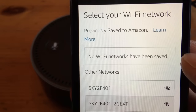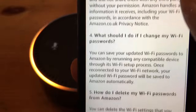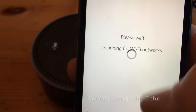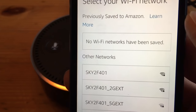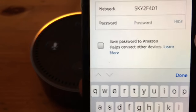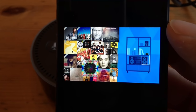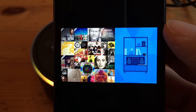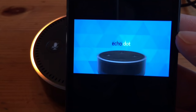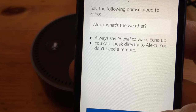No Wi-Fi networks have been saved. They have, though, which is strange. I have specifically said that. Okay. Right. Let's connect. Now I've got to enter the Wi-Fi password. Now it's running Alexa through the tutorial. Enjoy your new Echo Dot from Amazon. Next. But I don't want to.